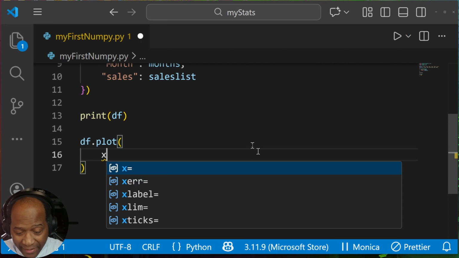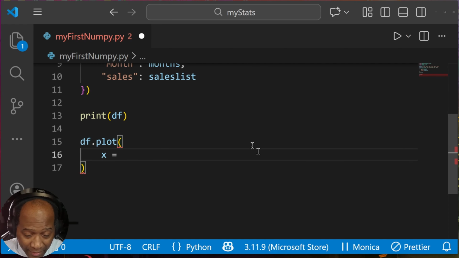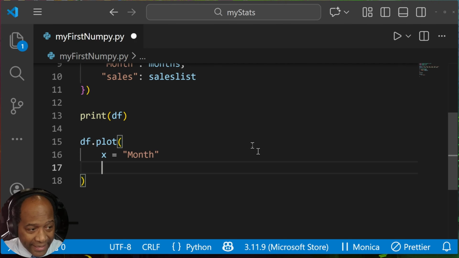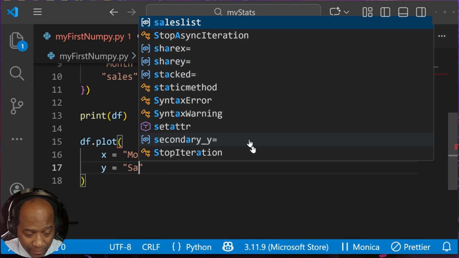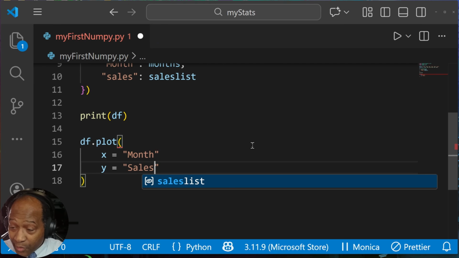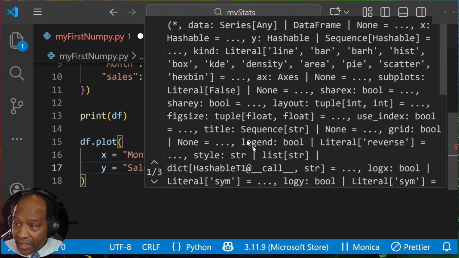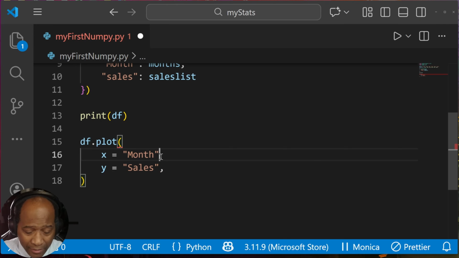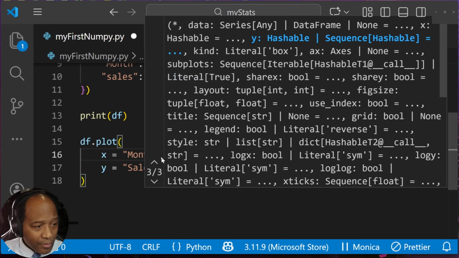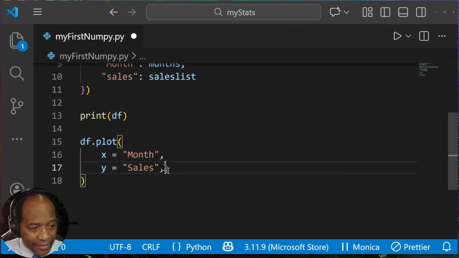Here you're going to have x equals month, and then y equals sales. Oh, and I forgot to put the comma. So we've got x for month and y for sales.